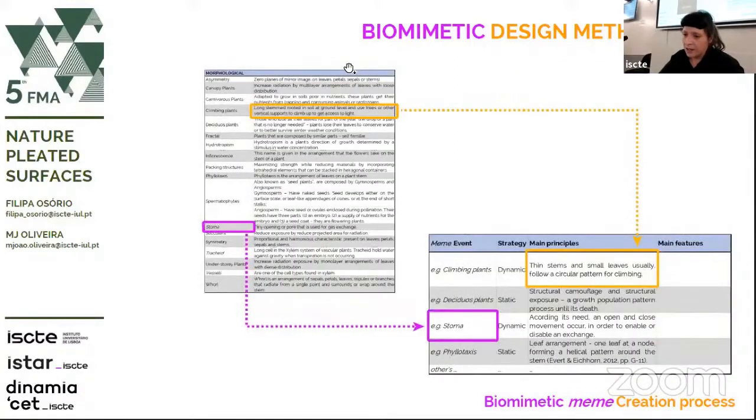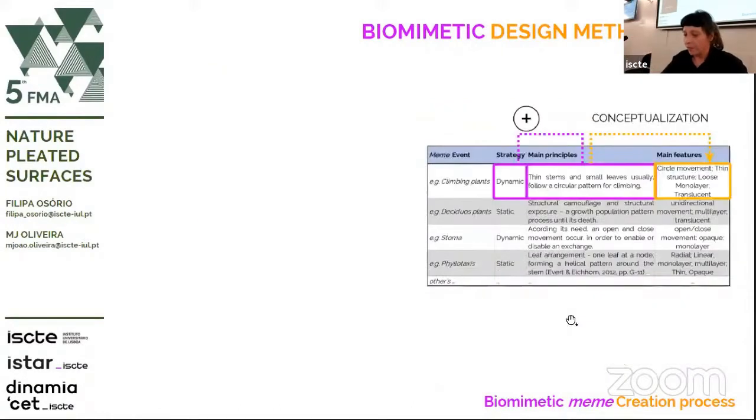This is some explanation of how they had to fill the first table of the project, which is the selection of the event, which events could help to produce the project, and how they could extract the main principles of each of these events and relate them. After this, they had to discover the strategy of each event, and from this strategy, they would produce the main principles also.